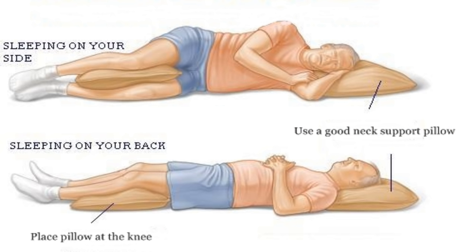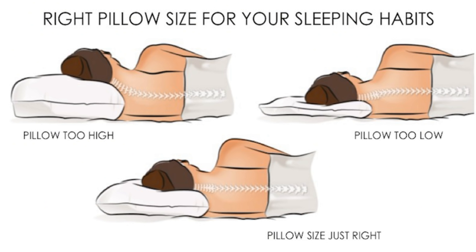Look at the correct way versus the incorrect way. When he's on his side, pillow between the knees, trying to keep his head level — chin in the center of his chest. On your back, you want a good support pillow, and preferably knees slightly bent, which takes pressure off the lower back. On the side, a pillow too high bends the neck upward; too low and the head drops. The correct way is perfectly level — that is the correct way to sleep, good neck or bad neck.